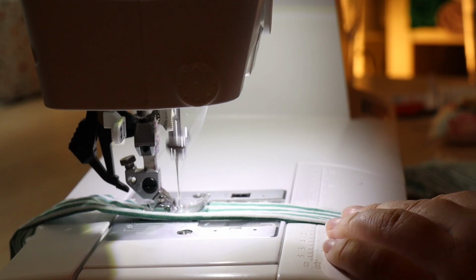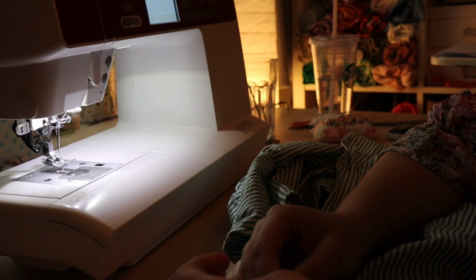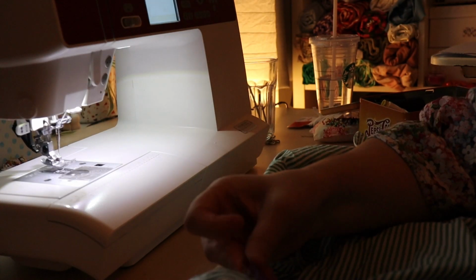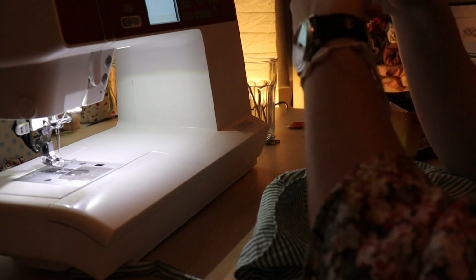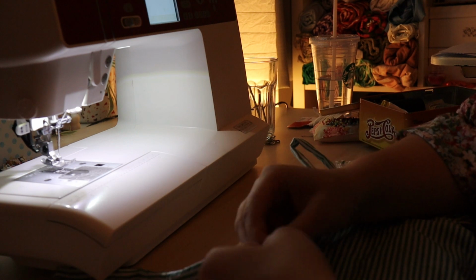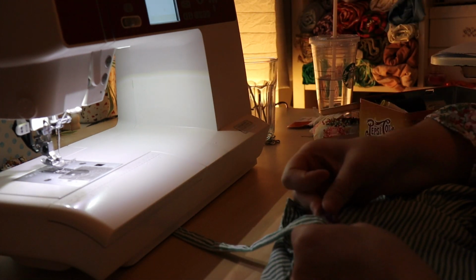Then I'm going to be sewing 8 ties, and I'm folding them over, just sewing them and pulling them inside out with a safety pin. And then I'm pinning those to the top, at the top of the neck, and then also at the waist, and then in between as well. And I think mine were about 20 or 25 centimeters long.